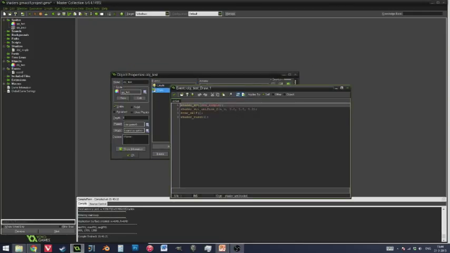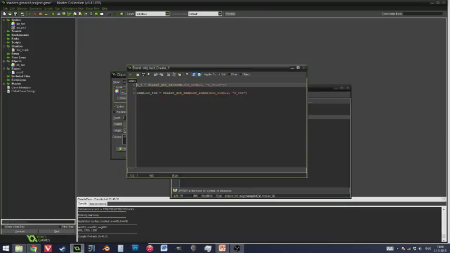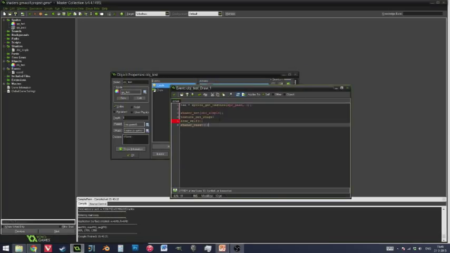In the draw event, we need to get the texture from the sprite. So sprite_get_texture. Our sprite is spr_pass, subimage 0. We're going to set that to something called text. And now here we're going to take out this line because it's not needed anymore. Sorry, that's not right. We want to do texture_set_stage. Our sampler ID is right here, sampler_text. And our texture ID is text. And that should pass through our texture that we calculated here into our shader and multiply it.